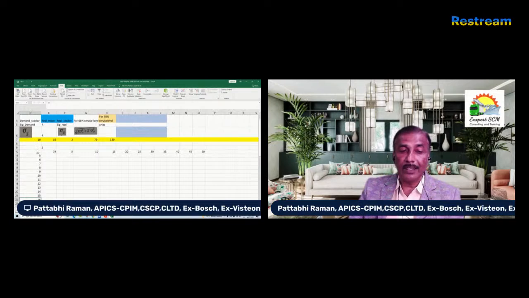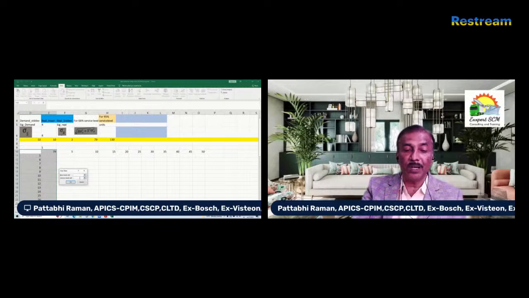So here, for the mean replenishment time, instead of 10, I want to substitute different values and find out what the different safety stocks will be. So I have substituted the formula here at the top of the table. Now what I am going to do is cover all this and go to the data table. You will get a display for the data table asking whether you want to put a row input cell or column input cell. This is either called a single-way table or a two-way data table.